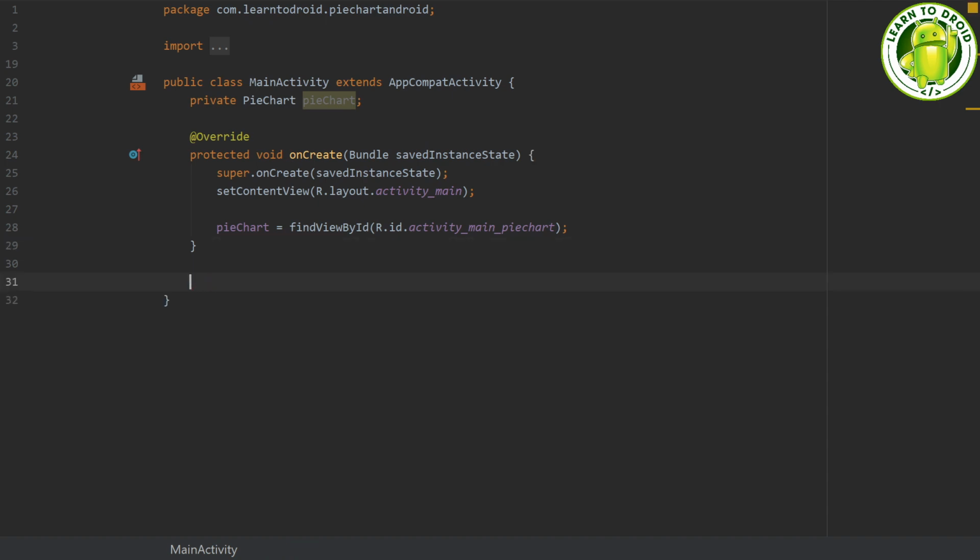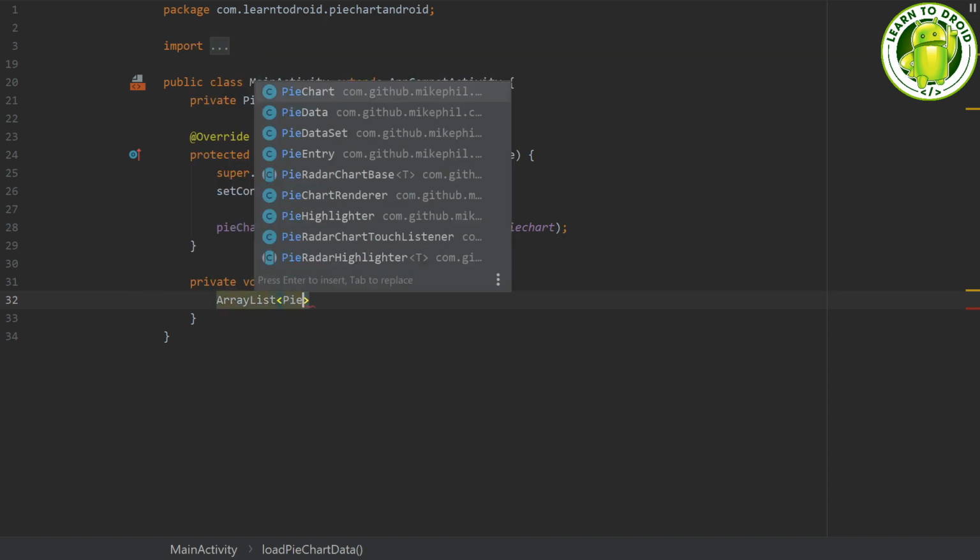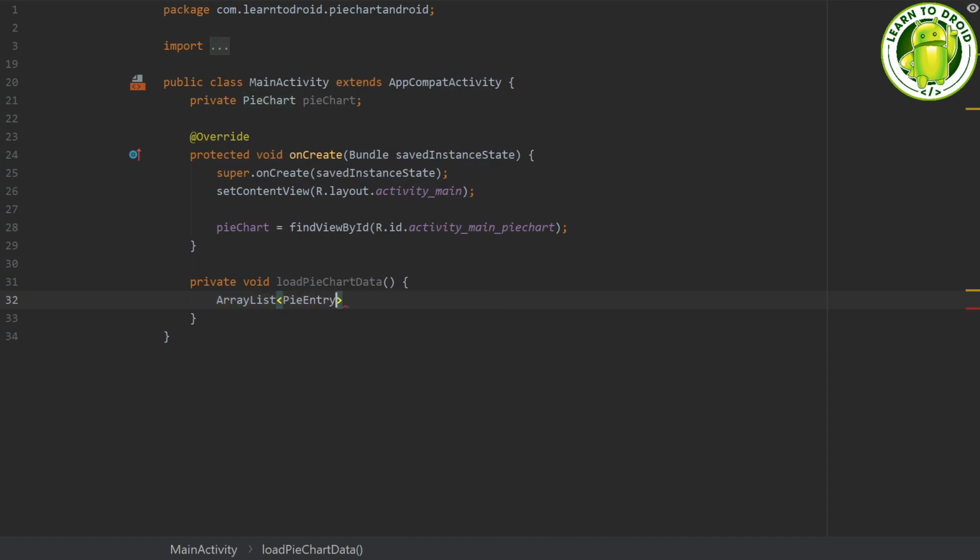So we'll create a new method called loadPieChartData. So we need to create an array list of pie entry values. And we'll call this entries and we'll default it to a blank array list.